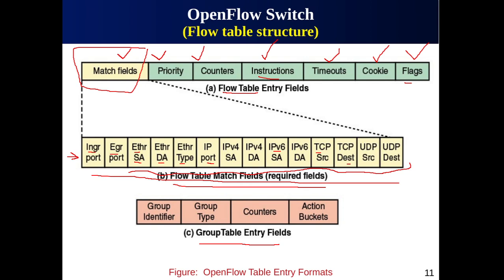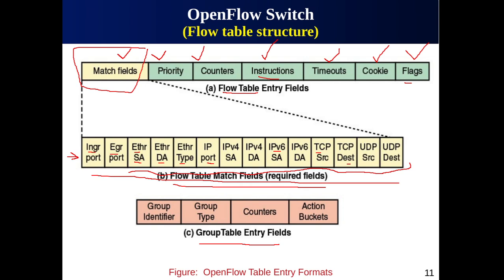Again, the OpenFlow specification includes different types of actions that are to be performed. For example, forwarding a packet to a specific output port is one action. Besides, we can set a queue ID for a packet. Remember, input queue, output queue. So which queue the packet has to occupy if it needs to wait for input or output processing.